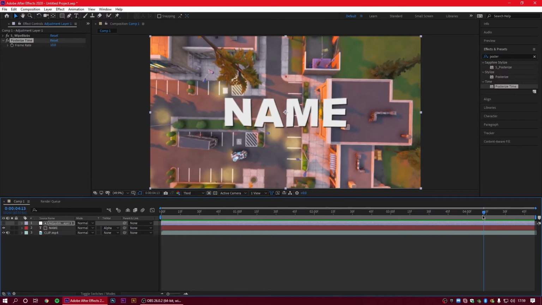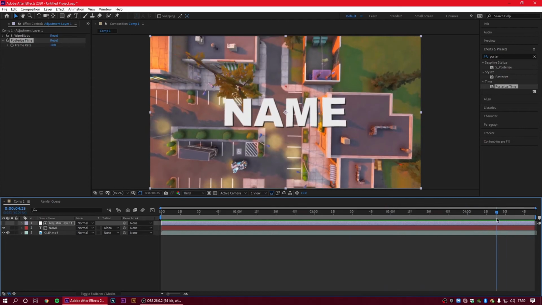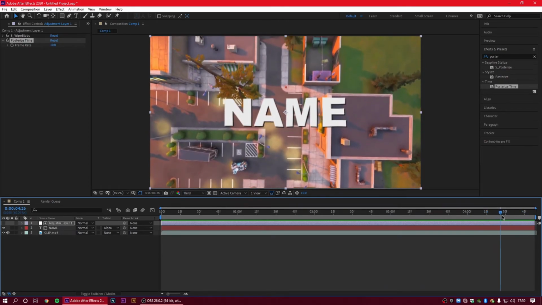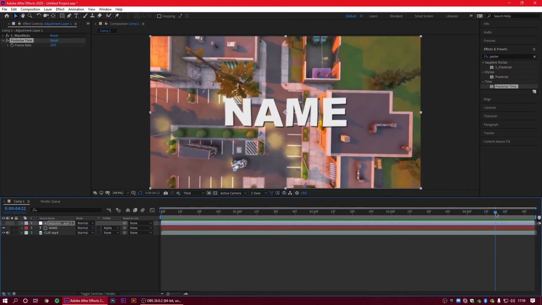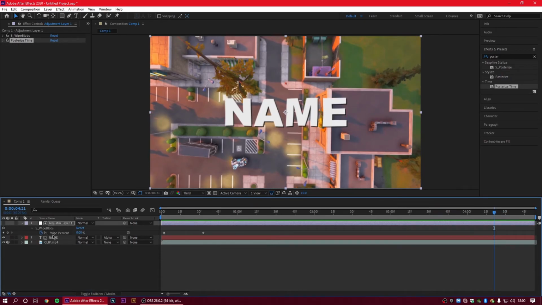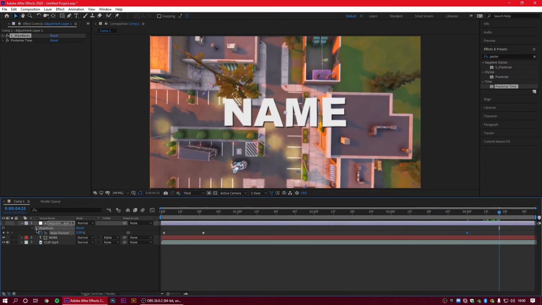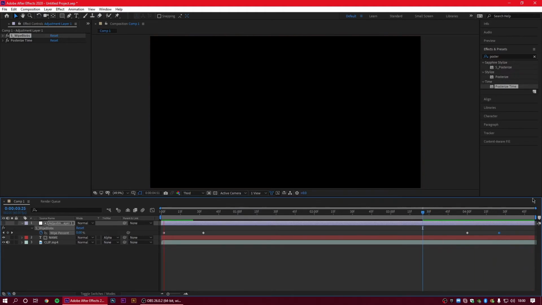So now, at the end, you can make the text do the same transition again, because if you look, it just cuts off at the end, or it would if the timeline wasn't like that. To do this, just press U on the keyboard, and you see right here we've got these two keyframes. Go to where you want it to start, put another keyframe, put it on 0 and then put it on 100. So now we should have something that looks like this.